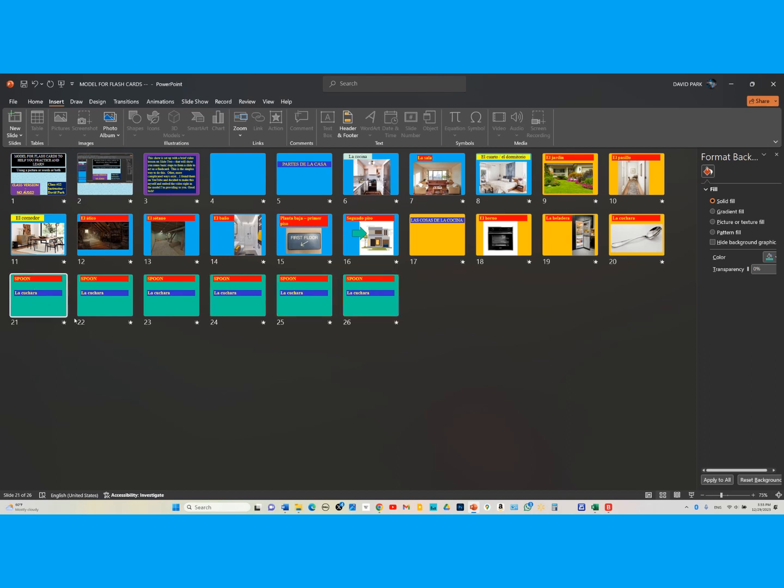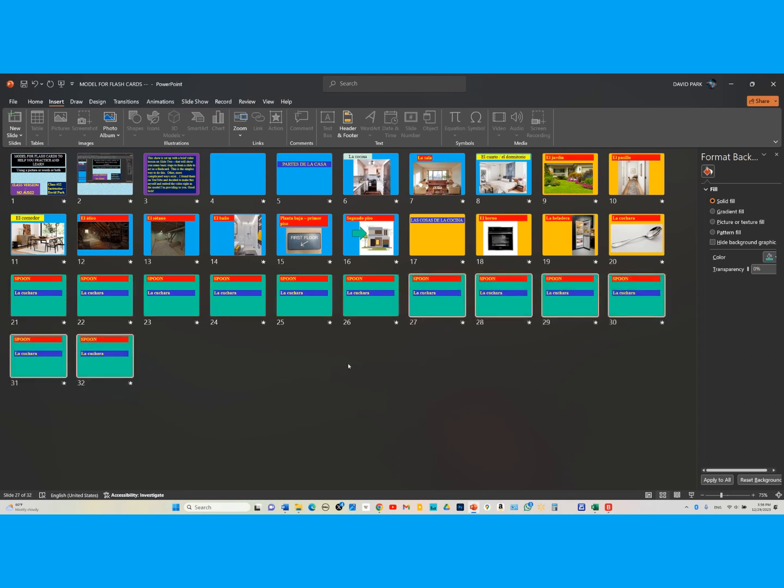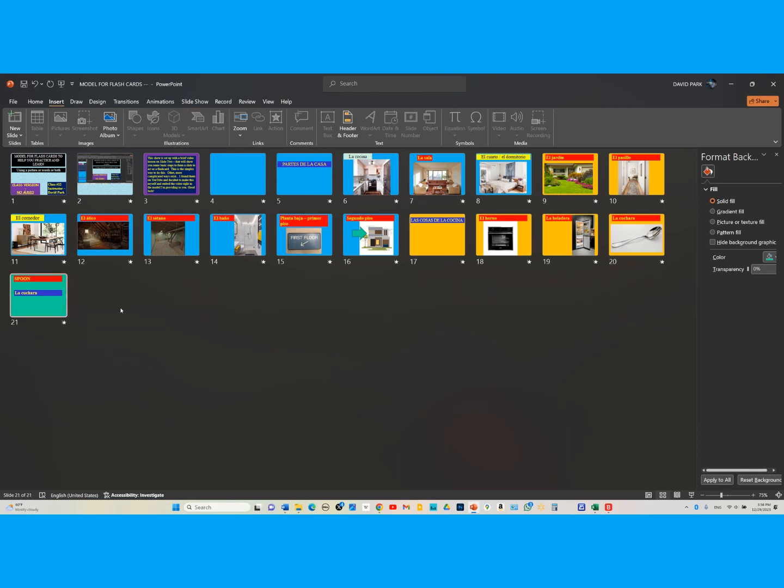If I go to the first one and I click, hold down Shift and click on the last one and keep the cursor within one of the slides that's activated and duplicate the slide, it will make that many more, and so on. So I'm going to click the last slide, and then I'm going to click the second slide holding Shift, and then I'm going to press the delete key on my keyboard. I could also right click and do delete, but the delete key on the keyboard works. So let's go to this, and we want to right click and duplicate the slide. So we have 2 of the same thing.